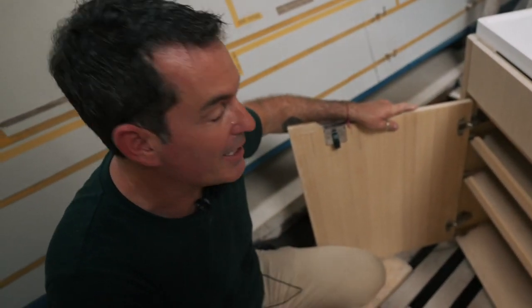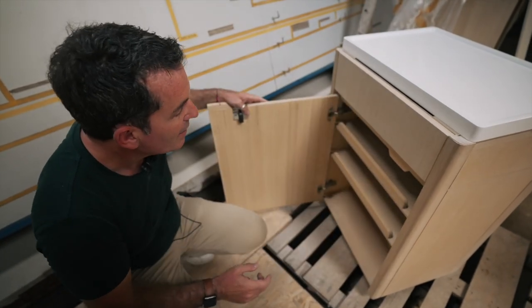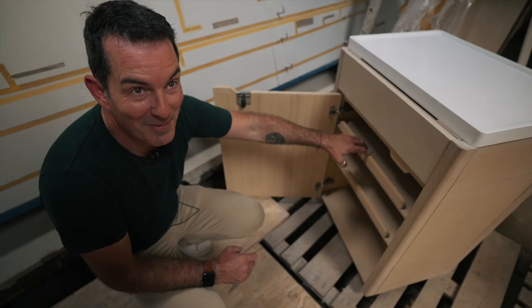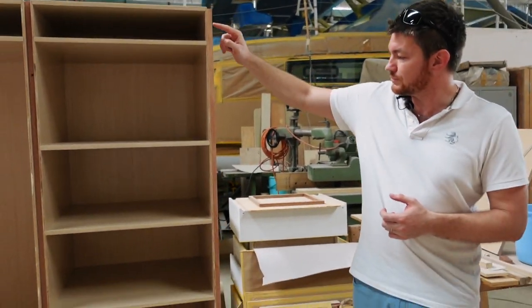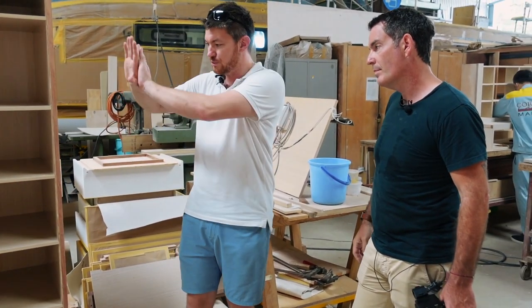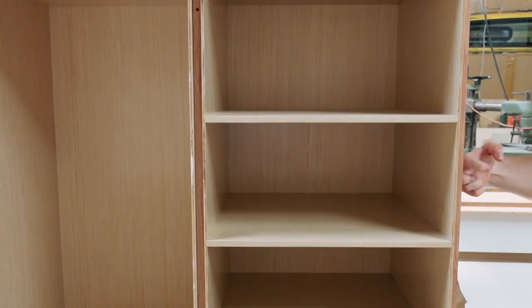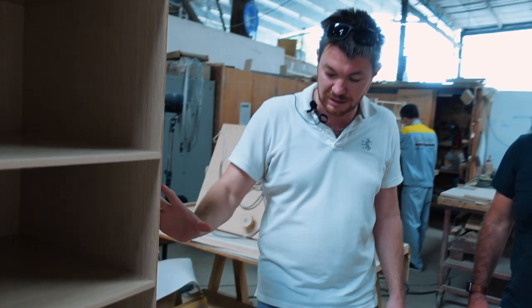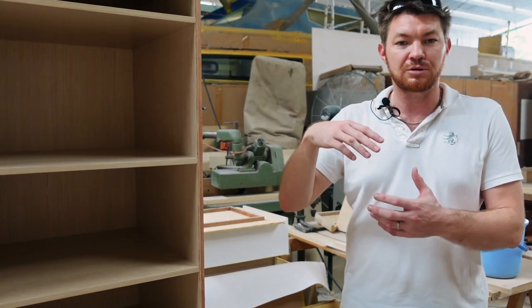Something I like that we talk about a lot is no finger traps — making sure you're not creating finger traps, and good fiddles are important. This is our general 1600 timber work area. Most of the timber work uses a hardwood frame with a core inside — either a honeycomb or foam core — then sealed off. You get structure and stiffness by making the panel thick but filling it with lightweight material. It gives you something to screw into, something to put hinges into, while the foam core panel keeps it light. The finish is a thin plywood — about three-mil — with a veneer finish over the sides.